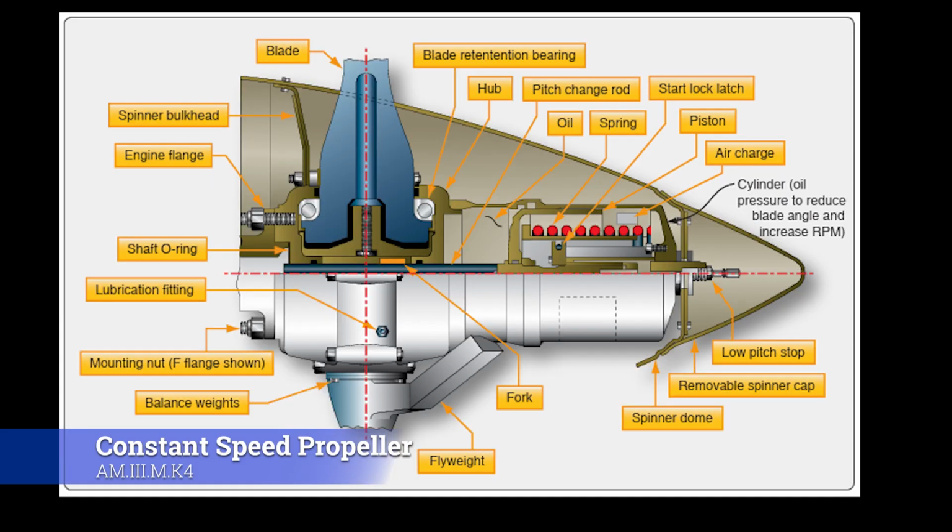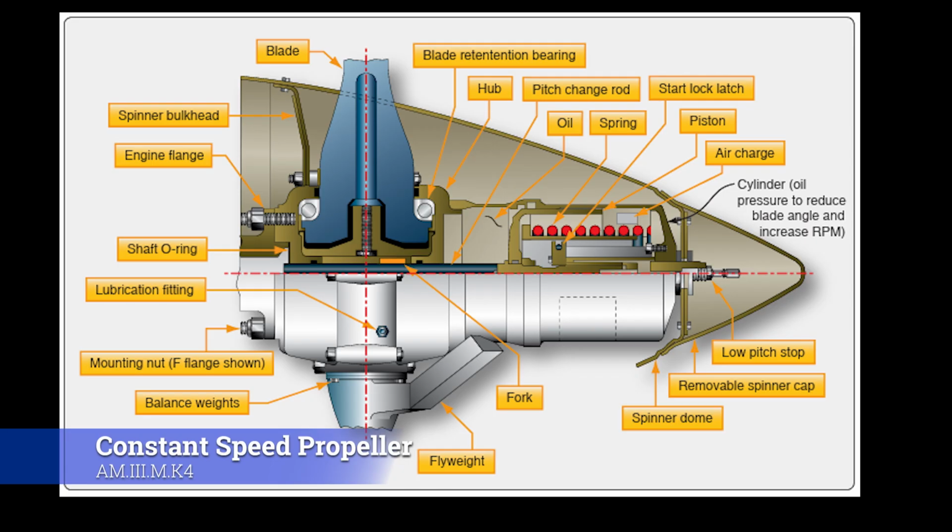Okay, so here's an example of a feathering propeller. So feathering is accomplished by releasing the governor oil pressure, allowing the flyweights and the feathering spring to feather the blades. So it means basically when you set it to feather, it's going to release all the pressure, and the feathering springs are going to kick in and then feather the blade into place. Now this is done by pulling the condition lever back to its limit of travel, which opens up the port on the governor, allowing the oil from the propeller to drain back into the engine.